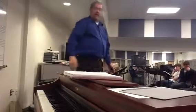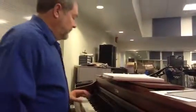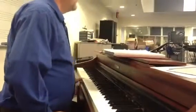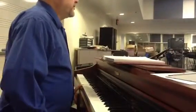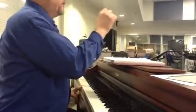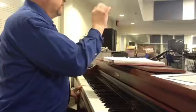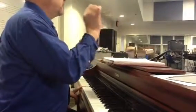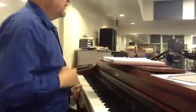Anyway, now, here's what I'm going to see if we can do here. We're looking at the top of page 11. I'm going to give you this pitch right here and tell you this is G. And if you need to know where that G is, it's underneath the line, two ledger lines in treble clef, or it's on the fourth space, G for bass clef, all right?